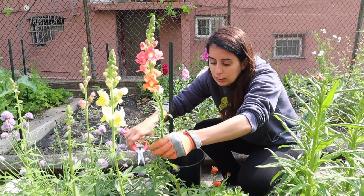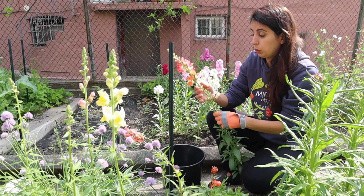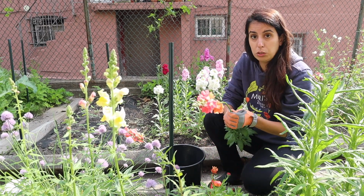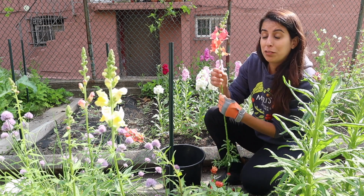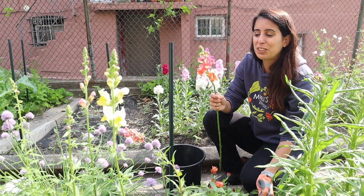I also planted Snapdragons at the location of the wedding, which we're gonna go check out this weekend. We're gonna go there for Memorial Day, so stay tuned for that video if you're curious. And this is a variety that I grew there. It's my favorite so far. My favorite color is orange. Oh my god, I'm tired.